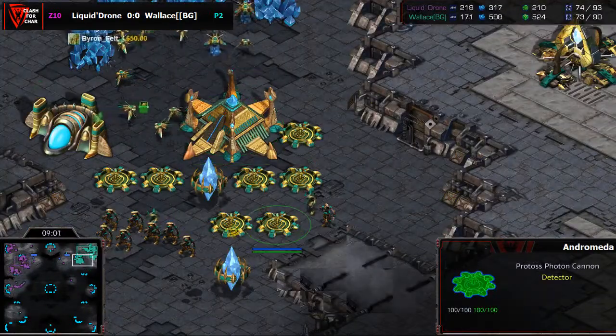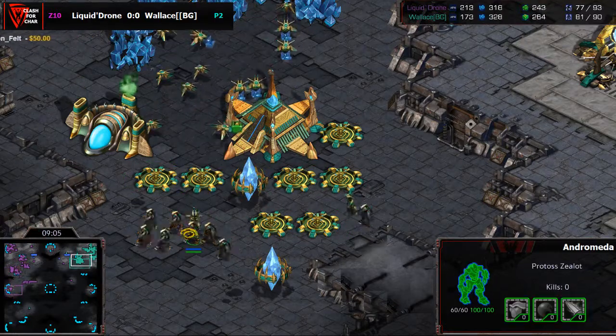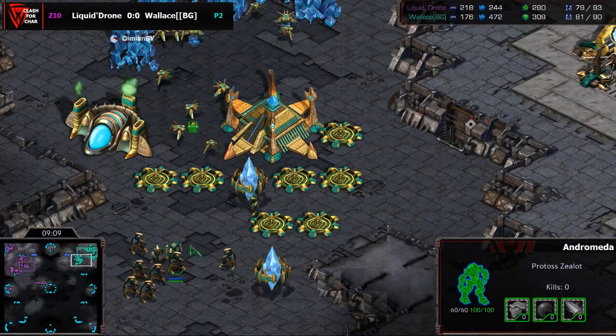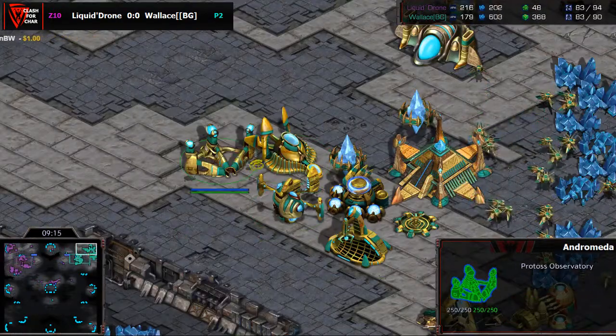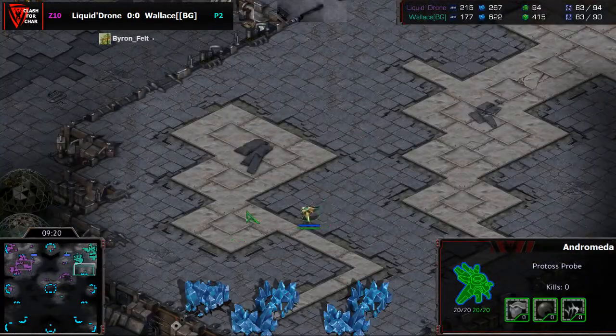So Wallace is sitting in a really weird position now. He is adding on a lot of Zealots. He doesn't have his +1 finished yet. Does it look like he's planning on moving out? He does have Storm. He must have Storm research by now. But he is behind on a lot of things. It looks like we've finally got the observatory out. He'll be able to use some observers to go across the map.